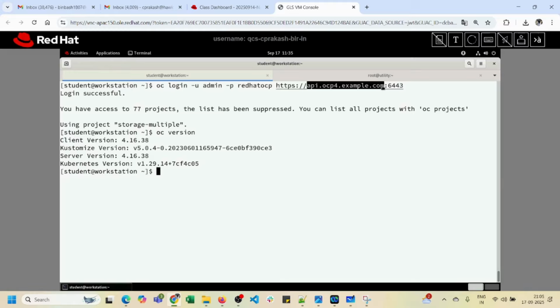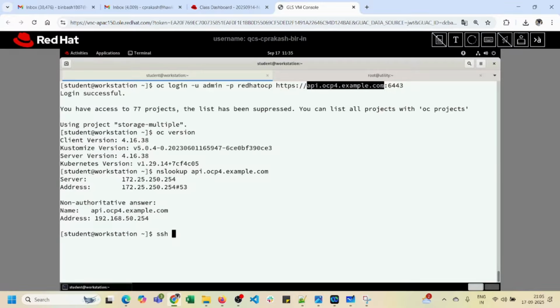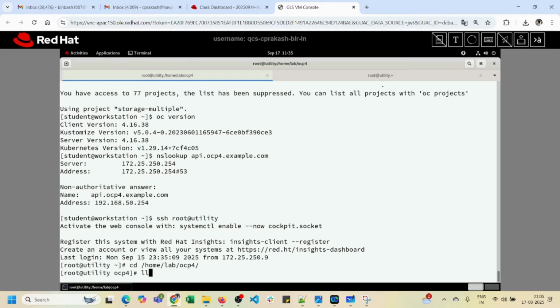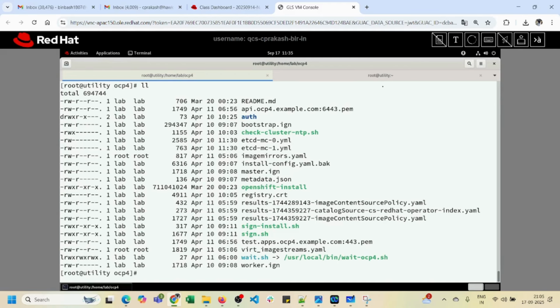If you go for this nslookup and this one, it is basically a utility machine. If you go to the utility node, in that utility node also you have ocp, and these all are the points which we have used to build up this cluster.